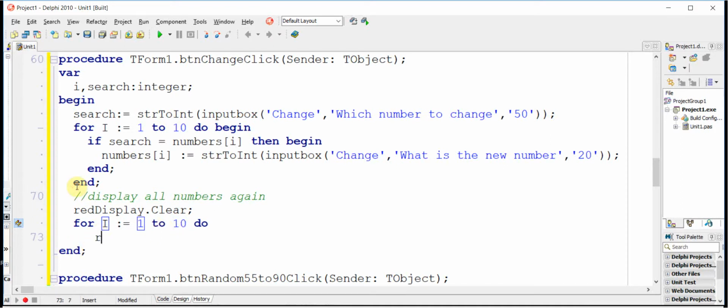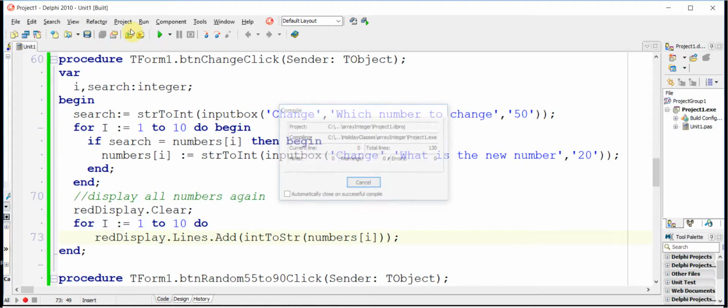And then we just want to display again in our red display the lines. We want to add our integer to a string of our numbers I. That will then just display all the numbers again.